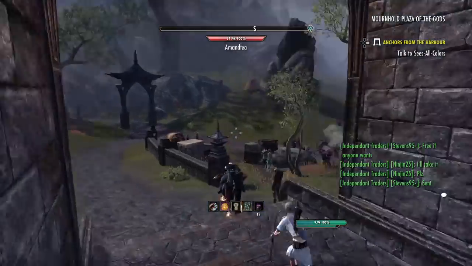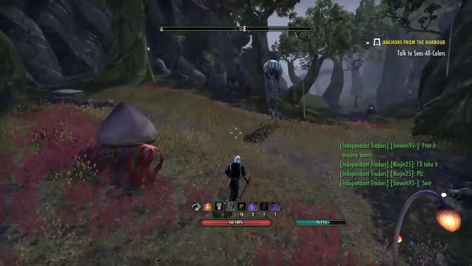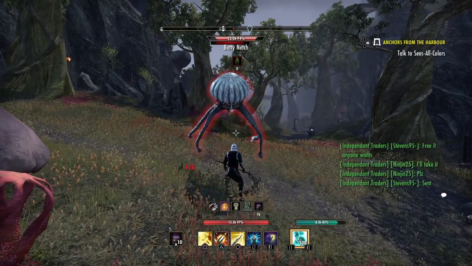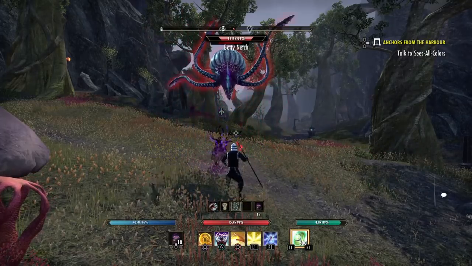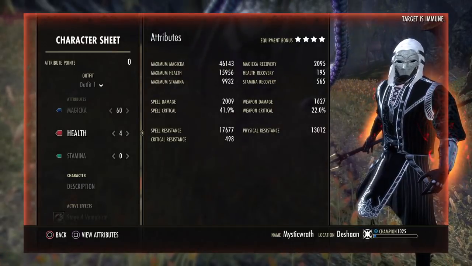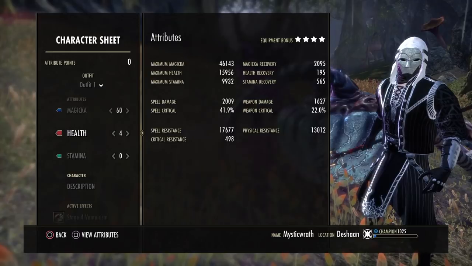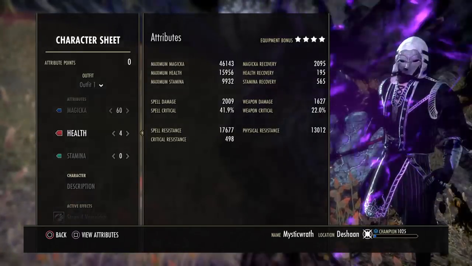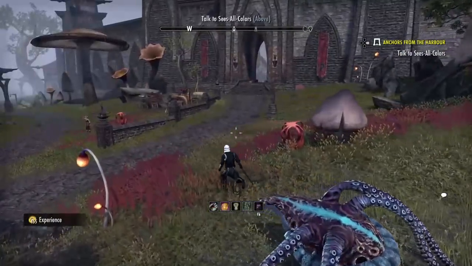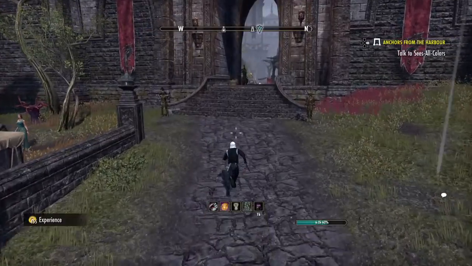Alright, I'm just going to hit something really quick to get a little bit of aggro and get a hit here. Get the Shadow Clan Fear out. Now, once this is out and we look, 46,000 max Magicka. 46,000. Really nice. That is really nice.